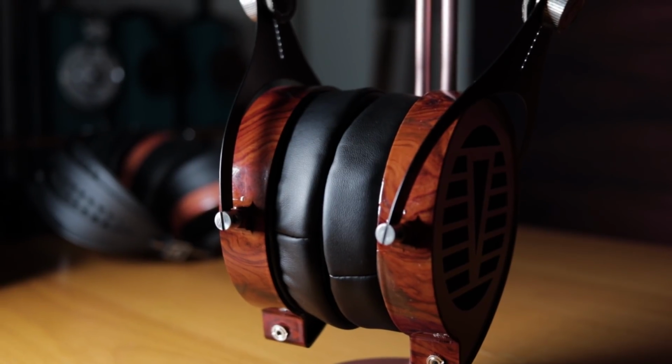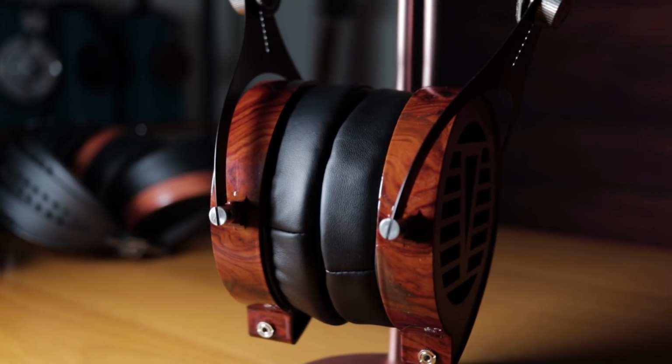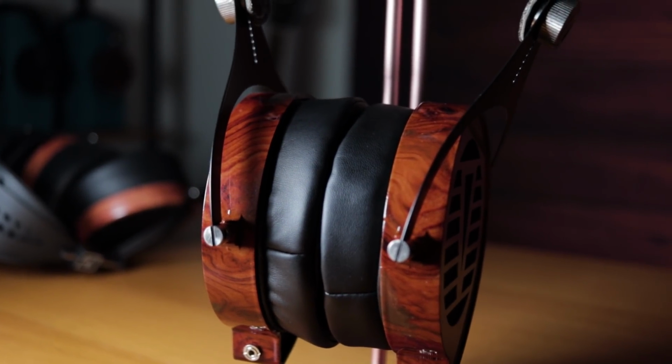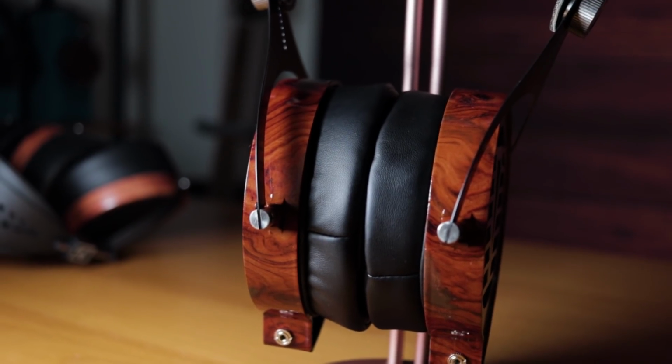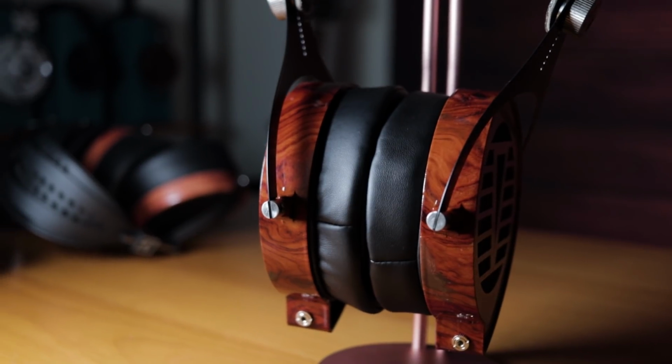Now, we will get into the sound quality very soon and the comparisons, but the build quality on this headphone is very important because it kind of makes you think. If my friend, right, Nick or Tujin, told me, hey, I made this headphone, I would be freaking amazed. I would be absolutely blown out of the water, right? But if someone told me that this was designed by a manufacturer, like Audeze or Hifiman, I would have a little bit of problems because the build quality is not really up to standards in the books of the manufacturing world. And let me explain what I'm talking about.